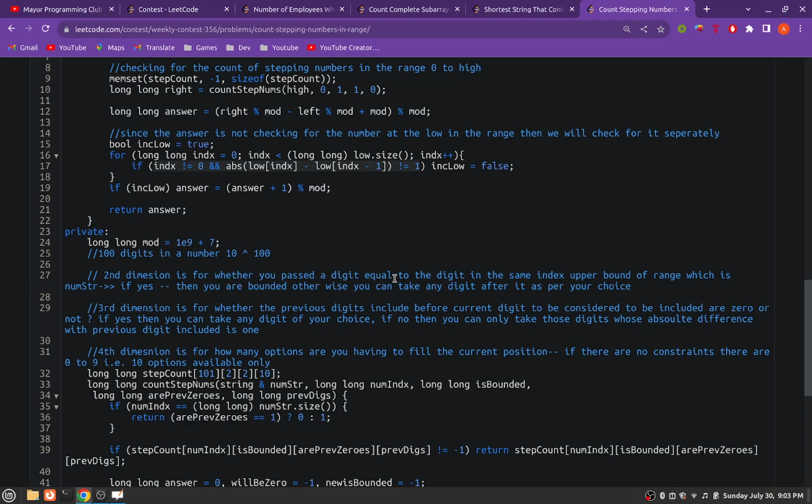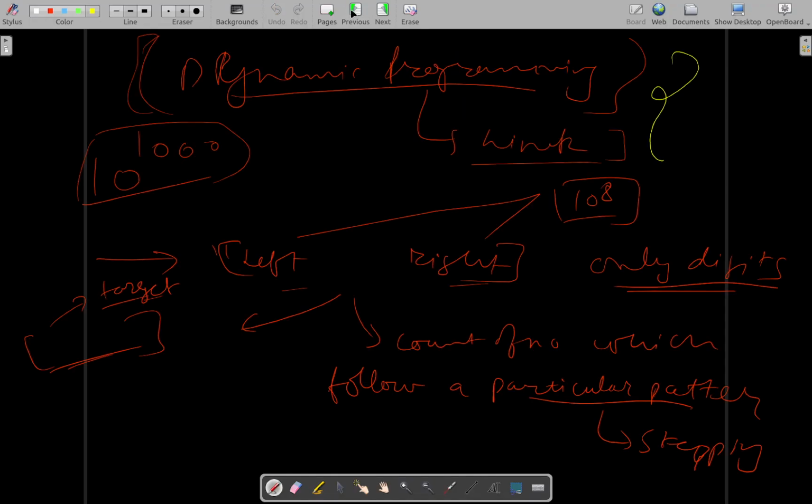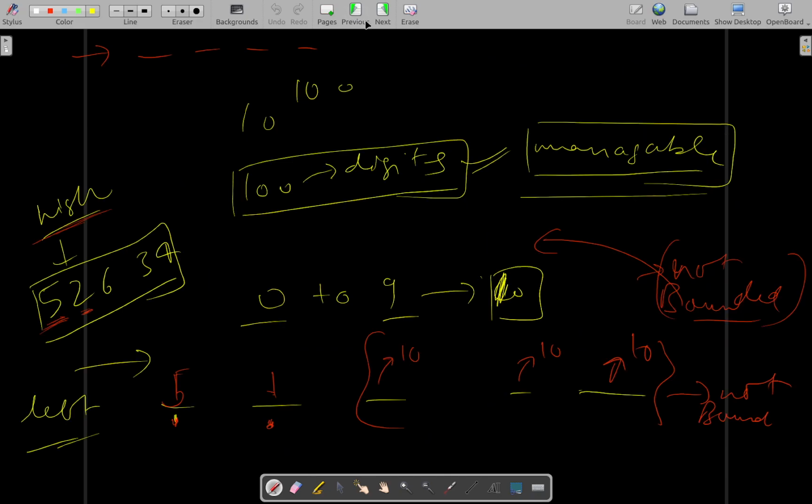whether you passed the digit equal to the digit in the same index of the upper bound. So it was for checking whether it's bounded or not. 0 will indicate not bounded, and 1 will indicate bounded.